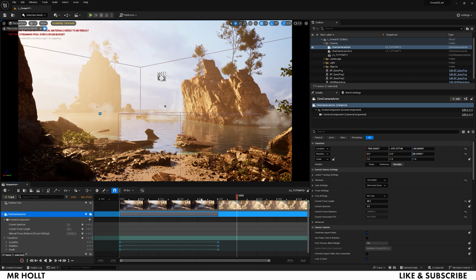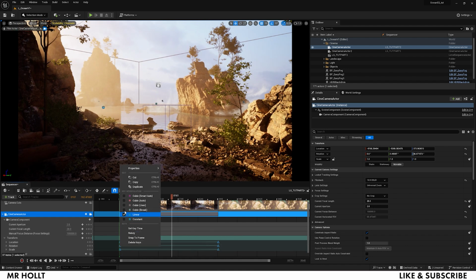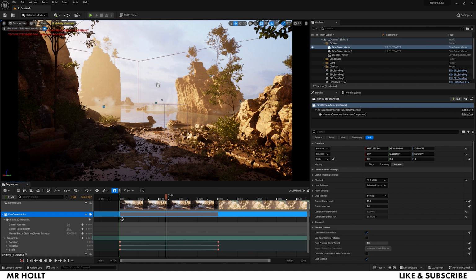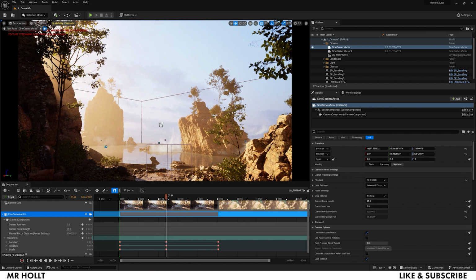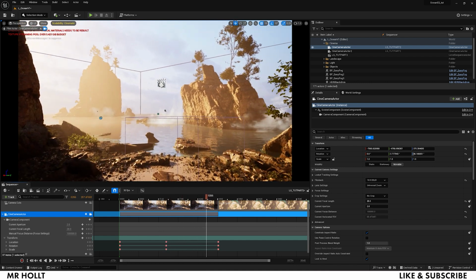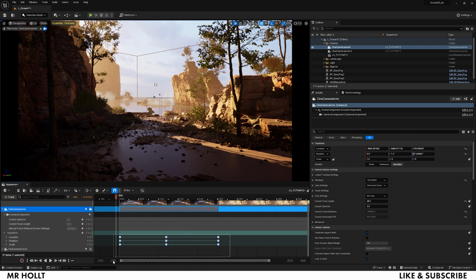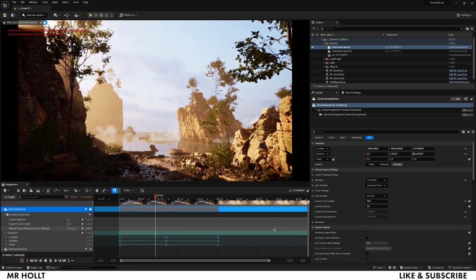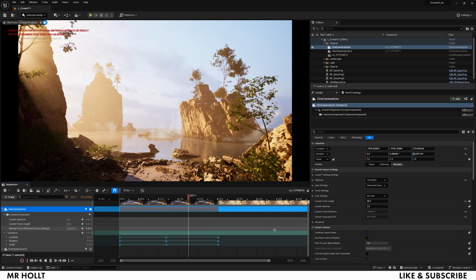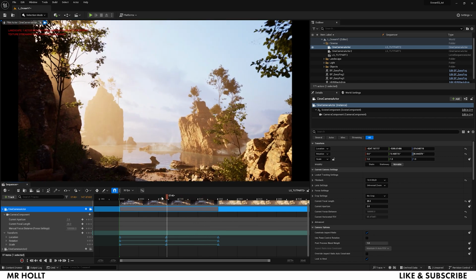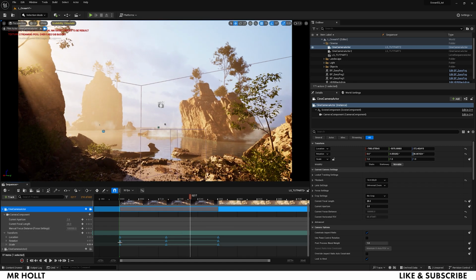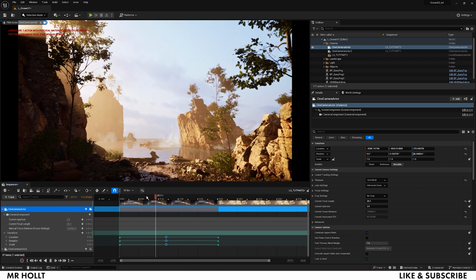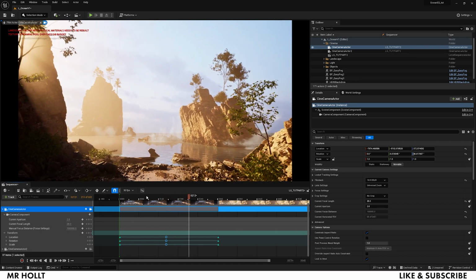So as a beginner, I would suggest using linear and cubic independently, or it really just depends on which, because let me show you this. If I want to do a transform right here, and I'm gonna, I don't know, make you stare up at the sky, and then it's gonna go back down, right? So if I do all these into linear, look how it'll look. See how it's a little more jarring? See how it kind of like immediately shot down? Doesn't look as clean. However, if I keep both beginning and end linear and change this to cubic, you'll see it's much more smooth of a movement.